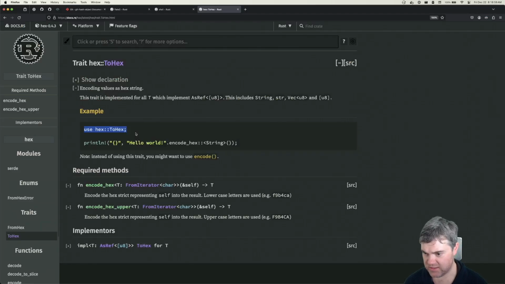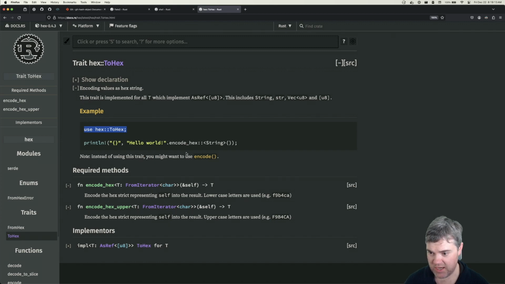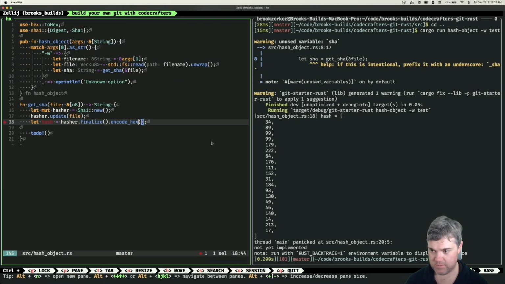Was it to hex? No, it's encode hex. Type annotations needed. Okay, so encode hex as a string. And then we will just return this.